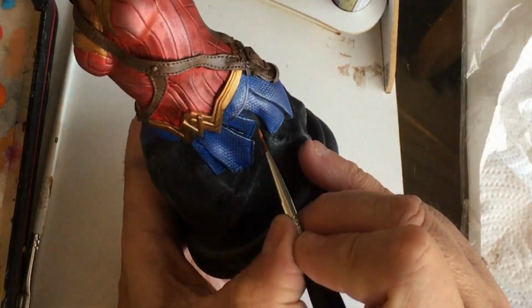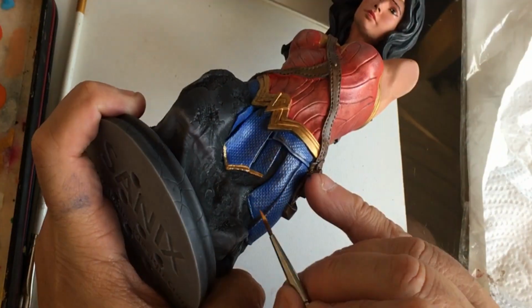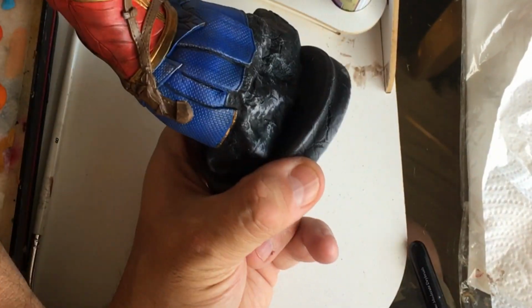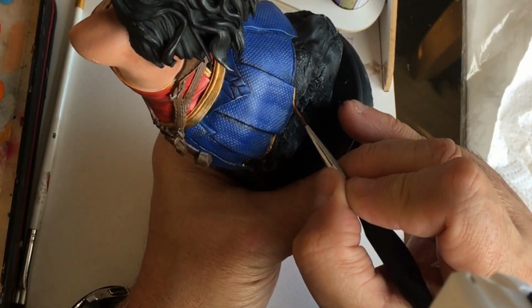Moving back to the greedy gold just for the brim of her skirt, which in the reference pictures is gold, so I'm just using a nice narrow brush, and I'm going to just do some strokes across there, and that just adds a je ne sais quoi, if you like, the finishing touches to the model.